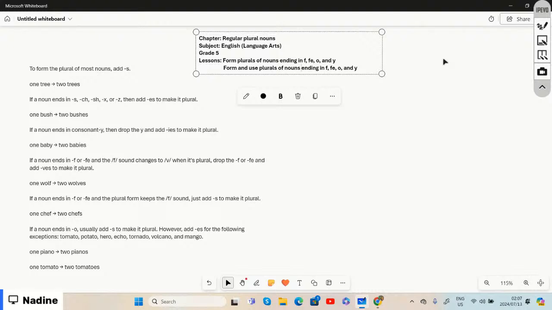So regular plurals, or plural nouns, refer to two or more people, places, animals, or things.